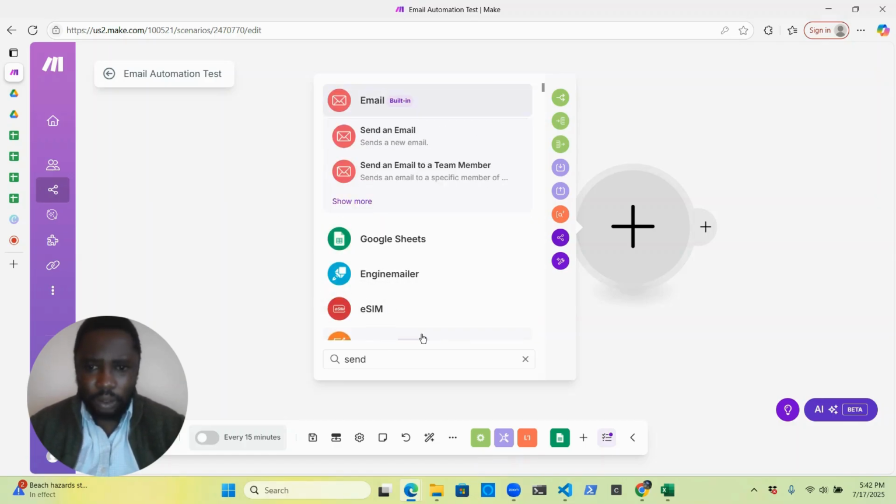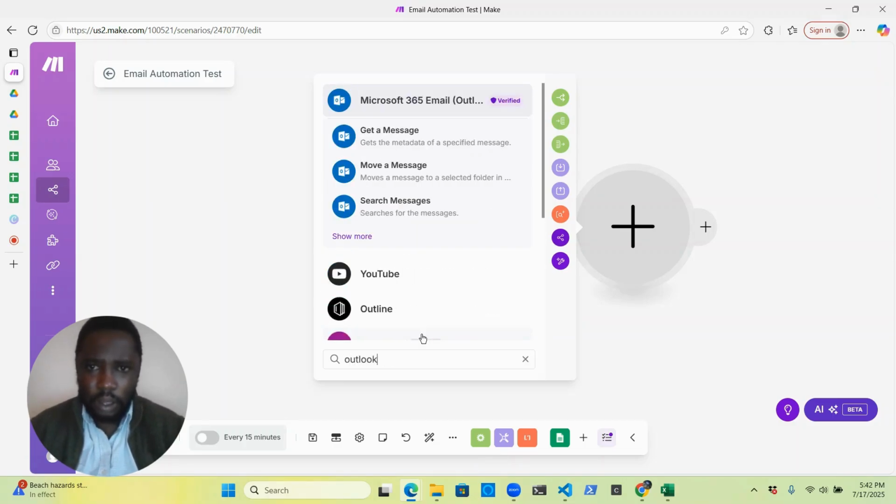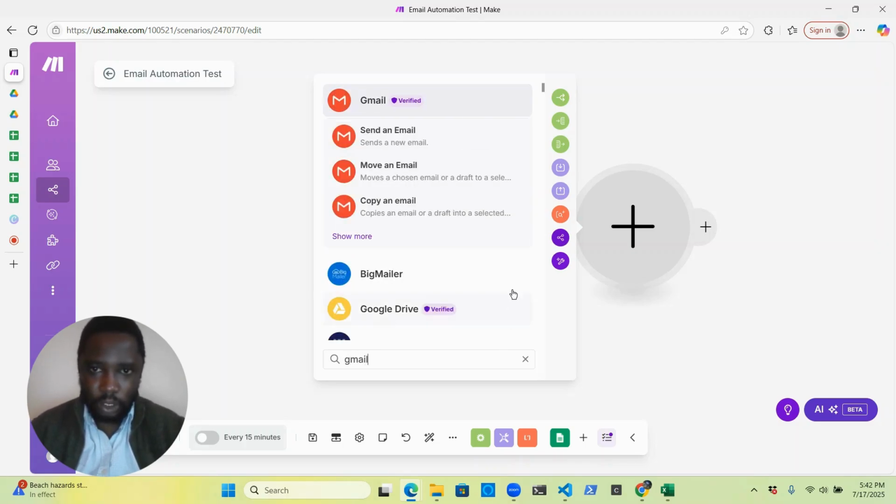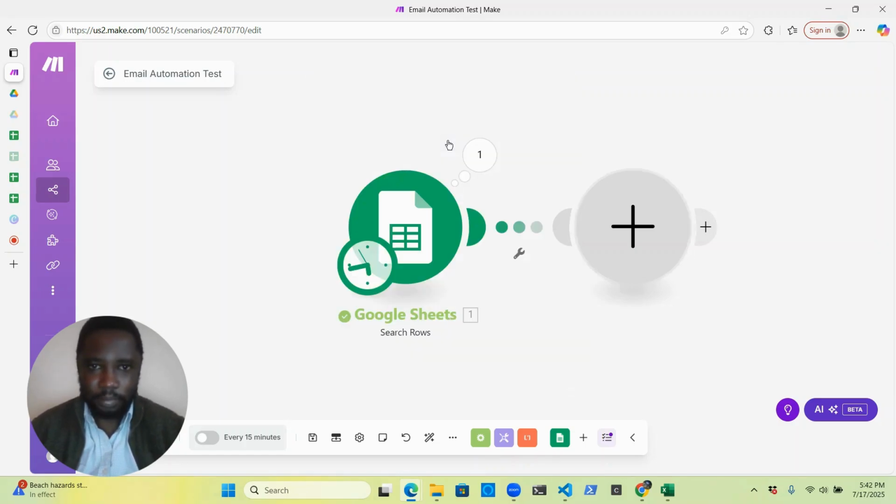I'm sure you can actually use Outlook as well. But for the sake of this, I'm going to use Gmail, just because it works a little bit better for me. So you can do Gmail, and you could do send an email.